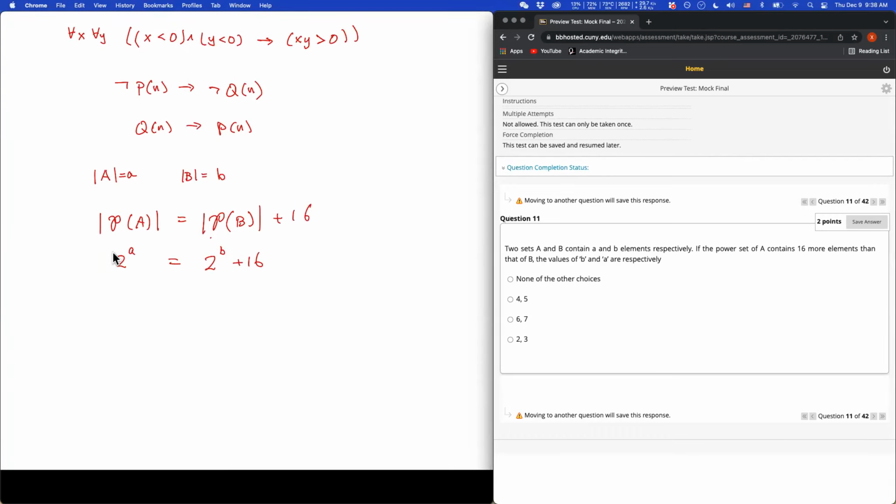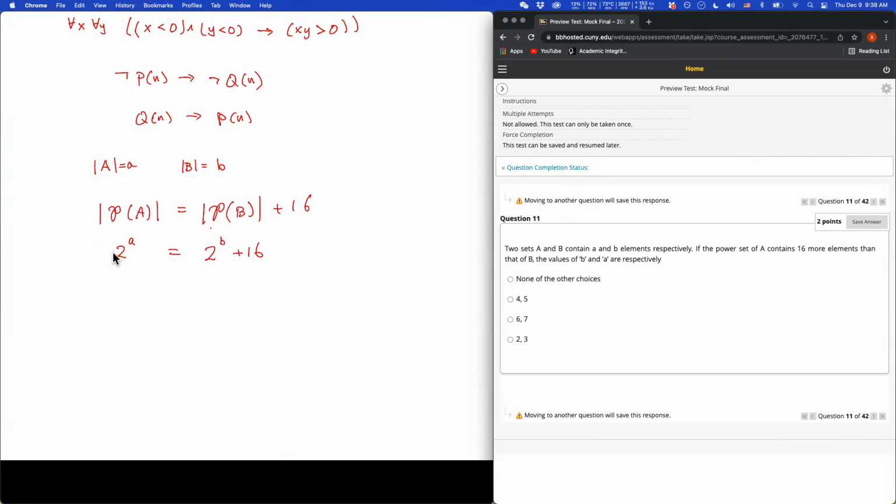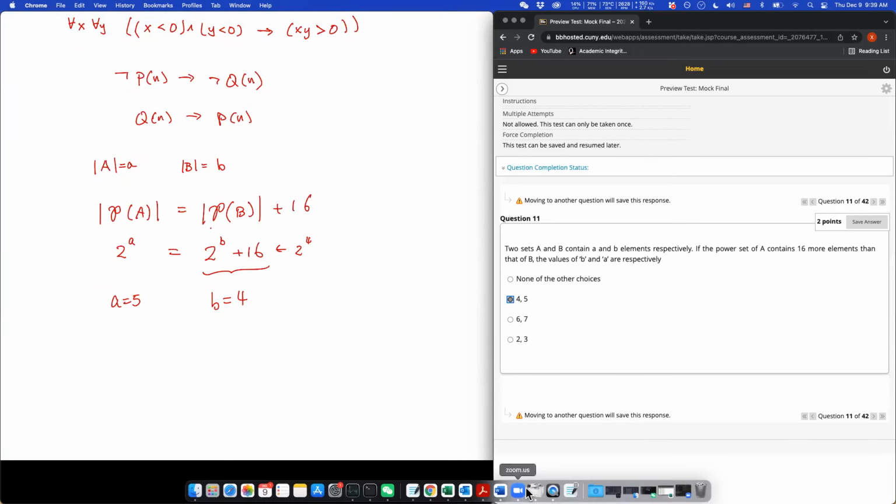It will be 4 for the b and then 2 to the fifth power for the a. Since you want to add up to 2 to a power, and we know 16 here is 2 to the fourth, b here is kind of forced to be 4. So 2 to the fourth plus 2 to the fourth will be 2 times 2 to the fourth, and that will give you 2 to the fifth. So a will equal 5. So the answer will be 4 and 5. Any questions here?